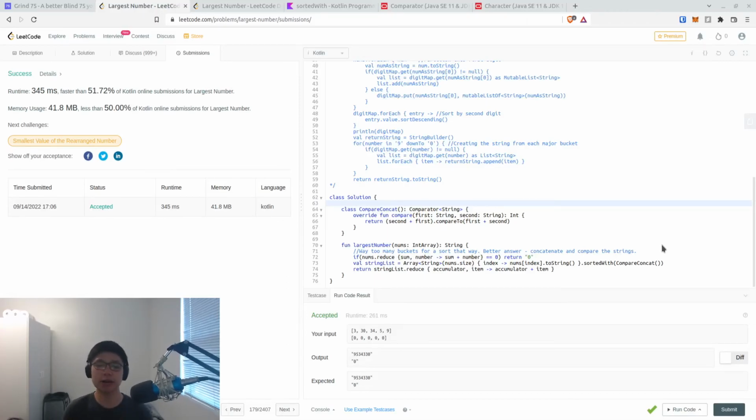In any case, let me walk you through the solution. It's pretty simple. Given any two strings, you try combining them one way or the other, and you see which one is larger using the standard library, and you pass that in as a comparator. There's an edge case where if you have all zeros, then you just want to return 0.